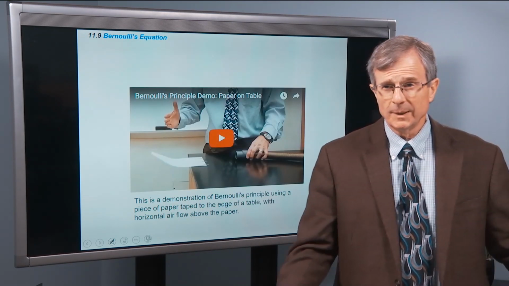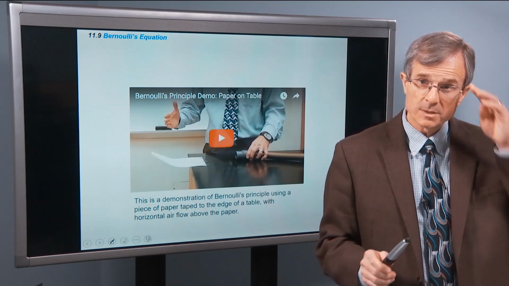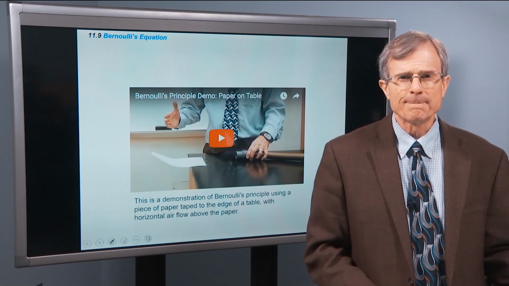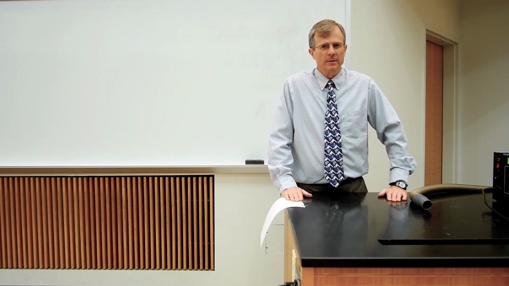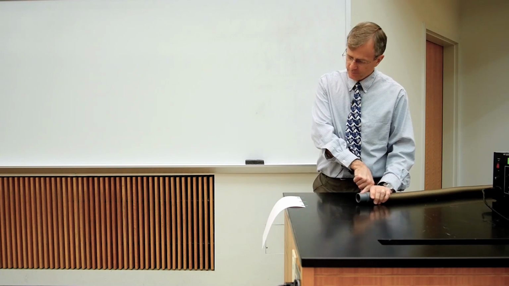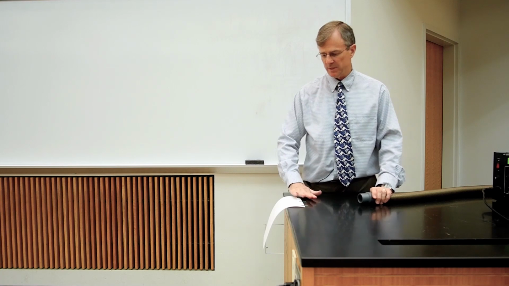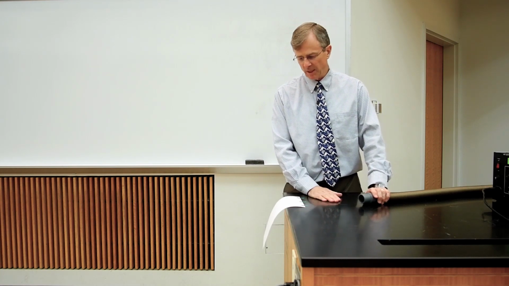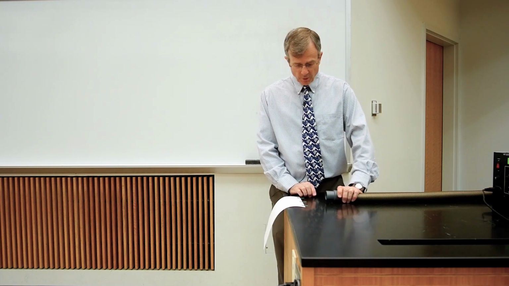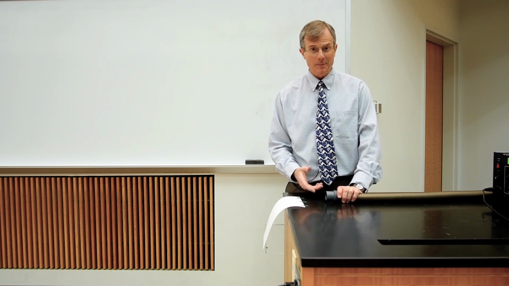Another demo showing how Bernoulli's principle works. High velocities, low pressure, it raises the paper up. This is another demonstration of Bernoulli's principle. I'm going to create a stream of air using this hose and send it across this piece of paper that's been taped to the tabletop and is dangling off of the edge of the tabletop. What you'll be thinking about, hopefully, is that the velocity will be high on the top side of this paper.